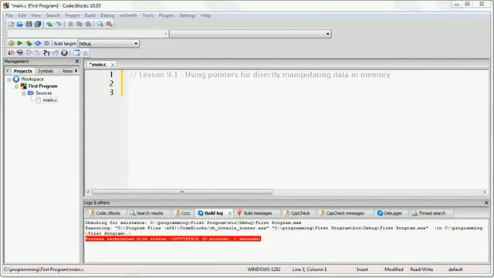Alright, so for this lesson we are going to be discussing how to use pointers to directly manipulate data in memory. In an earlier lesson you saw that text is encoded as individual ASCII characters where every character occupies exactly 1 byte or 8 bits, and every character is stored in memory one after the other in order to form a string of text.